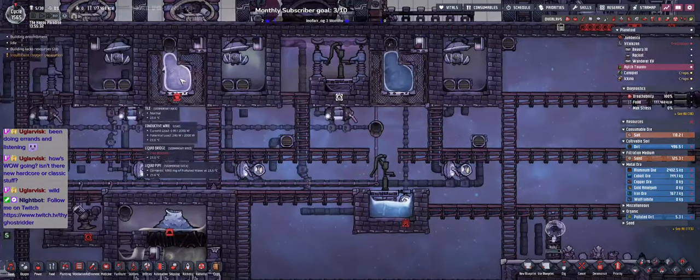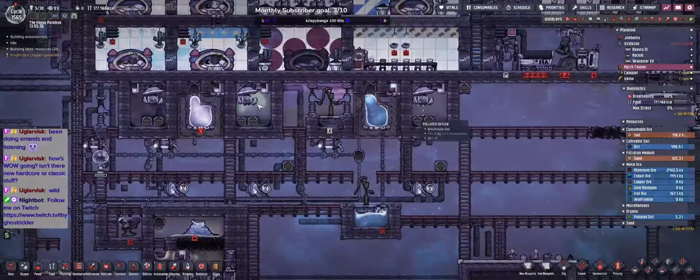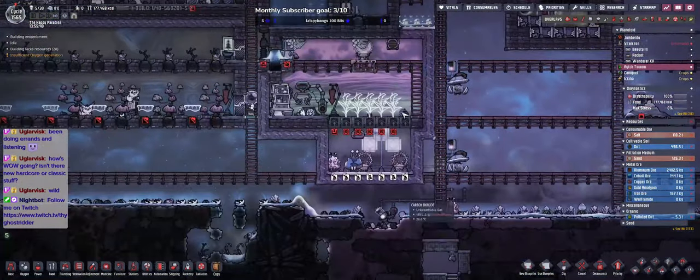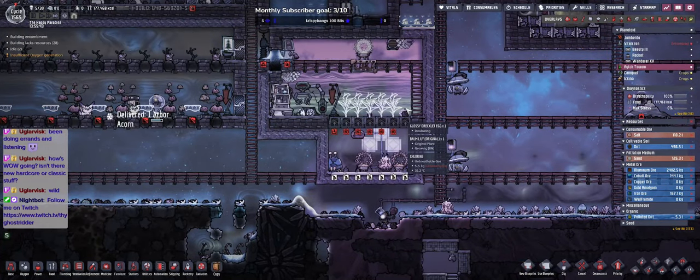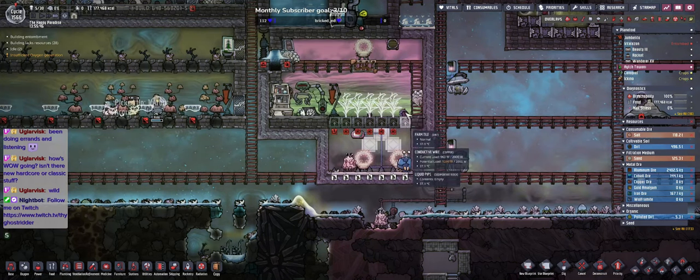Okay. Water, salt water, polluted oxygen, chlorine. Now, the fact that I haven't gotten any more balm lilies seeds is kind of amazing. I don't understand why I'm not getting any more of those.